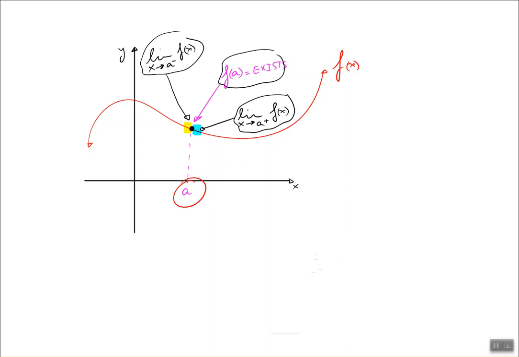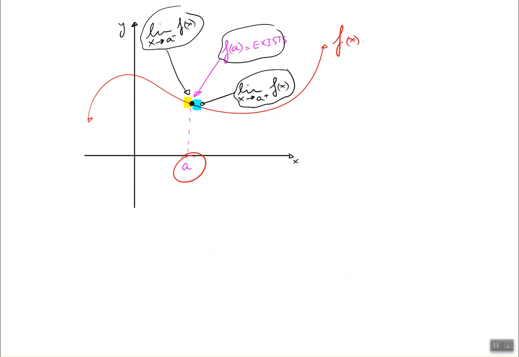So in a few minutes, I'm going to give you some examples, and what we're going to be doing is checking whether the function is continuous at the point A or not. So in step number 1, what we're going to do is investigate how much the function is when we plug in A into the function. Is that even going to have an answer or not? In other terms, is there a black solid point right there at that location where x is equal to A? Step number 2 is going to be to investigate the limit as x approaches A on this function f of x.